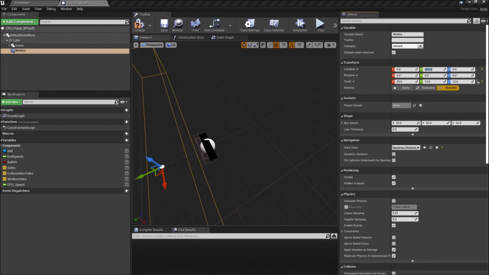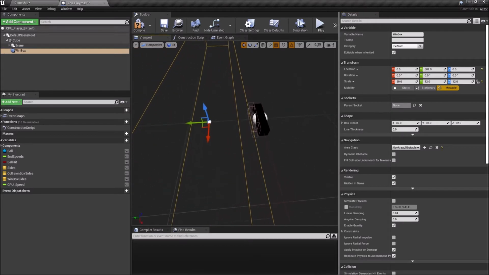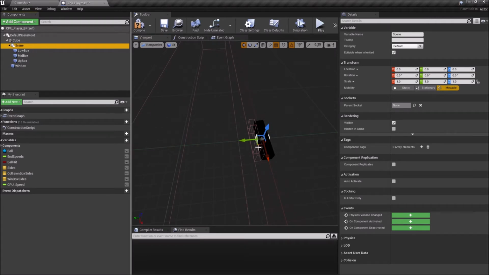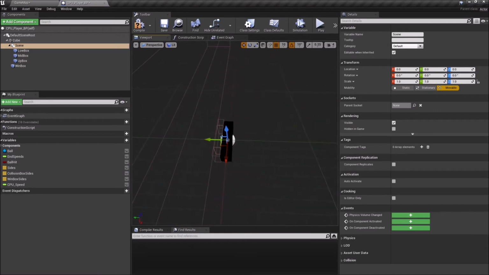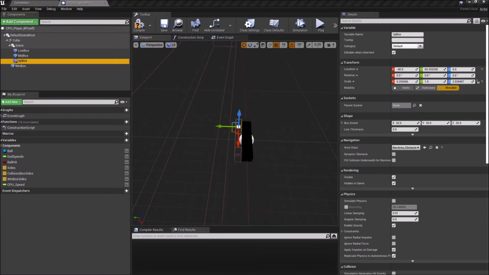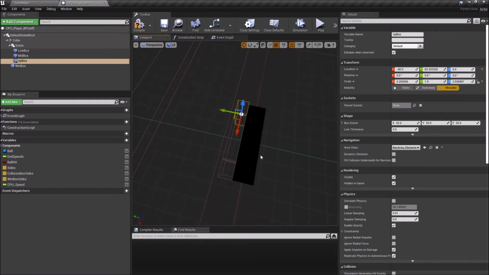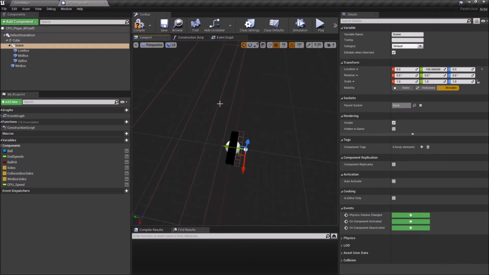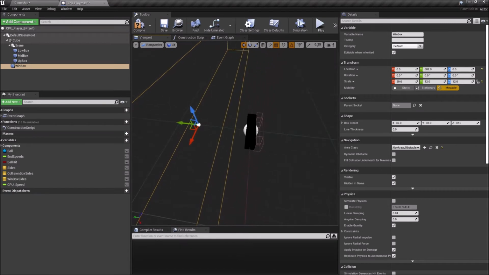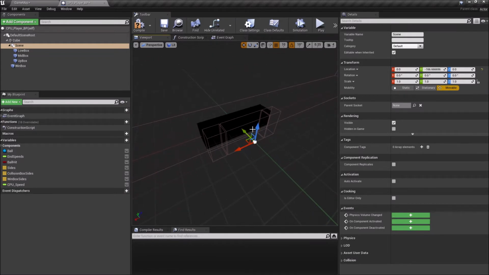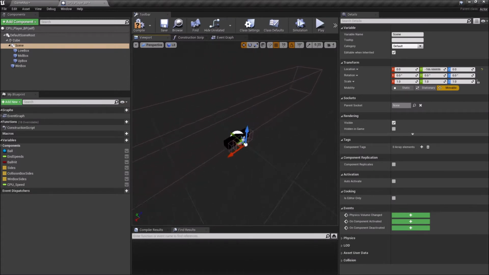And these collision boxes, I'm going to select scene. And I'm just going to make sure that it's on the right side. So I'm going to click select scene and just move it so that it's on the opposite side of the win box. So the win box should be to the left and the scene with all of the smaller collision boxes attached to it should be more to the right. So that's just a minor adjustment that we need to make.